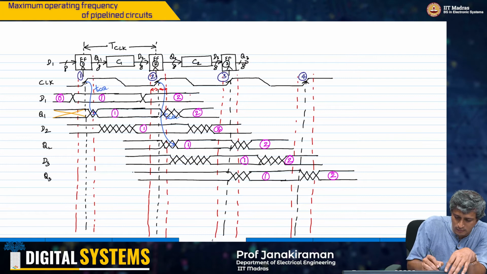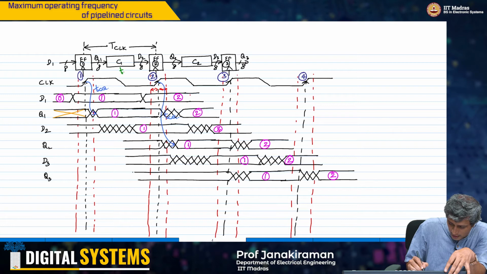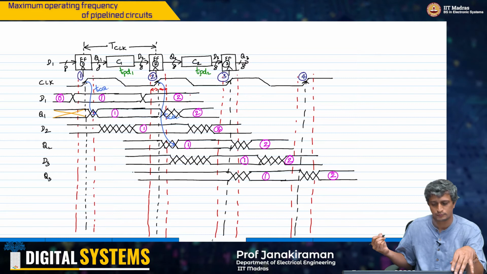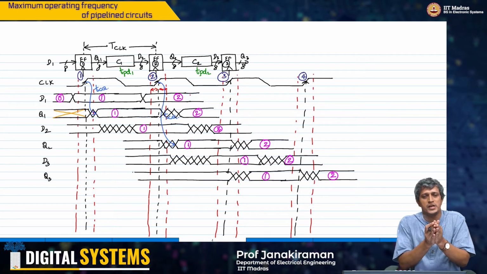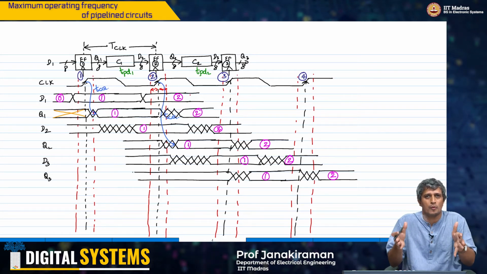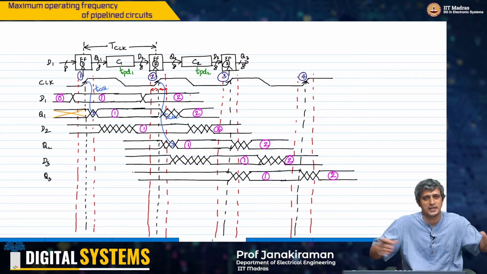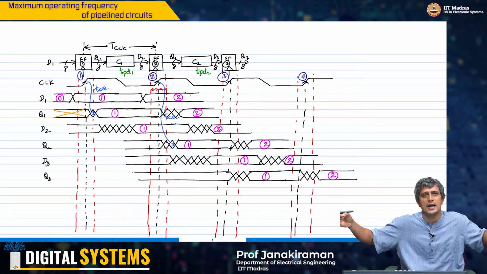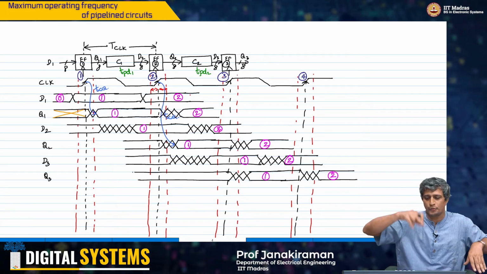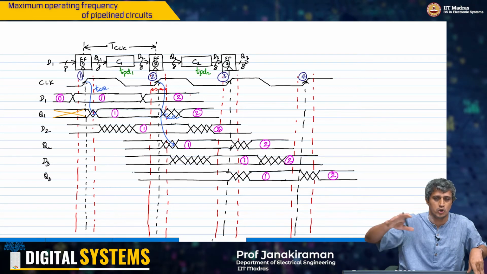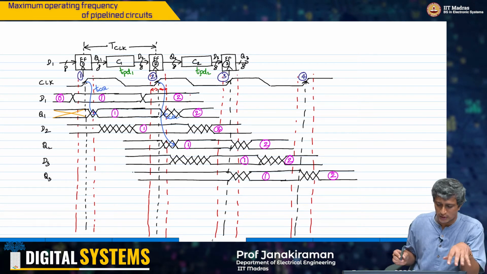So let me call this delay, let me use dark green, TPD1, TPD2. Okay, so if I were to have this delay, what does TPD1 mean? It's the propagation delay of that combinational block. That is, you take the worst case path delay, and after that you are guaranteed that all the outputs of combinational block C1 have settled. You are guaranteed that they have settled, right? So that is what you mean.